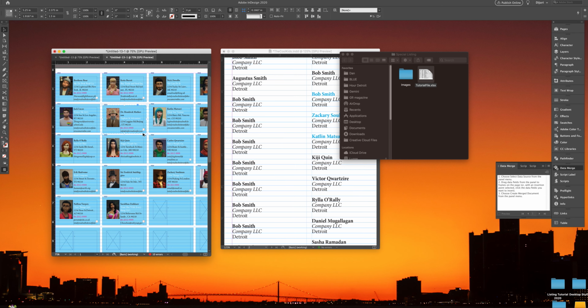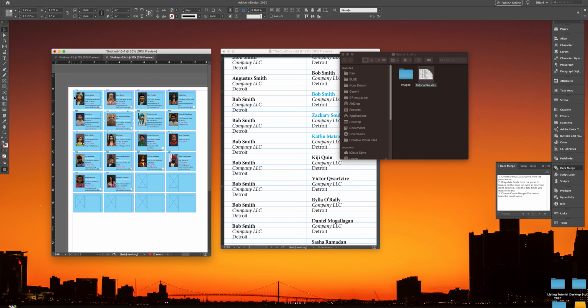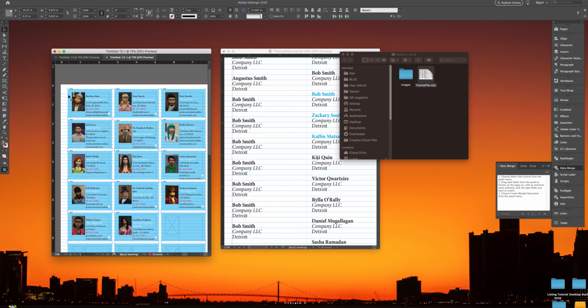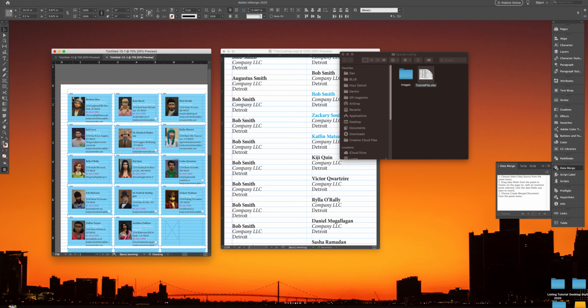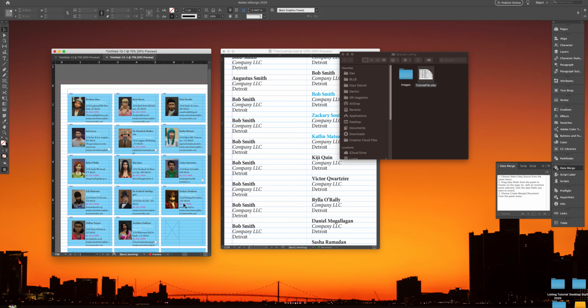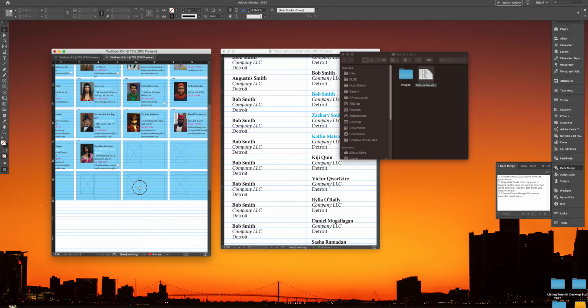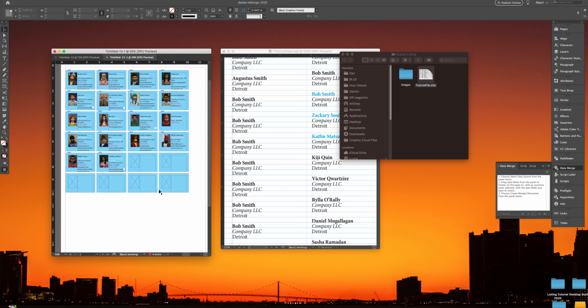So sometimes when you do data merging, I don't know why it gets a little funky like that. It bumps it up sometimes. Just hold down the shift key, select them all, and I'm going to line them up to here. And you'll notice there's a bunch of weird blank ones here. Chances are, when I did the CSV file, it thought that there was something in these. That's fine. That's not important. You just delete them.